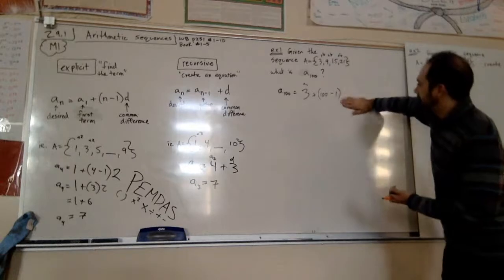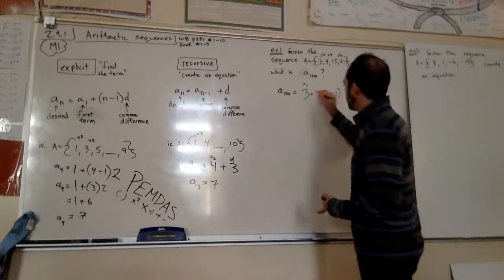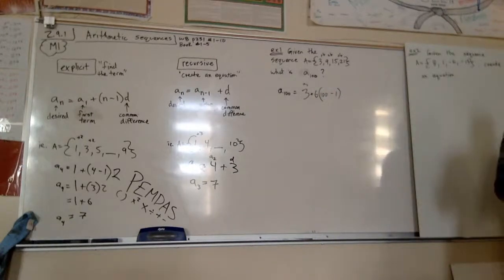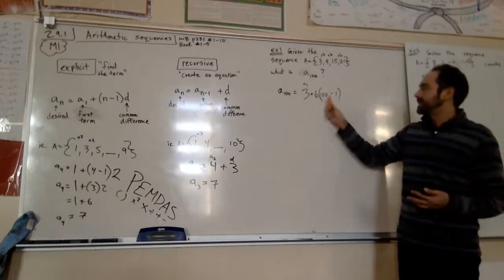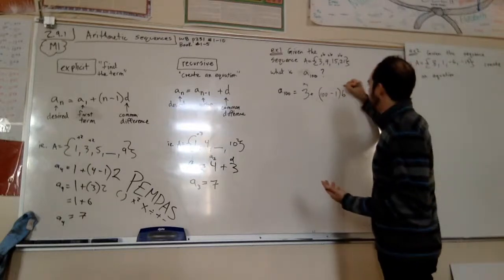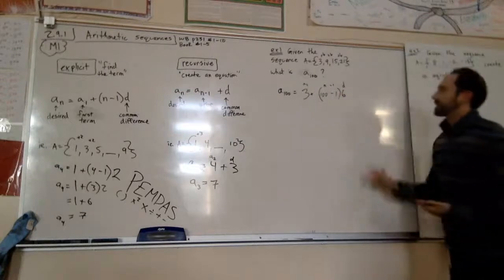If you like to have it up here, that's fine too. 6 times that. You could think of it like that. It doesn't matter. You're still multiplying. Actually, what we're doing anyway is we're going to simplify inside the parentheses. So I'm going to leave it on the right side, but I'm just trying to point out it doesn't matter. And this is n minus 1. So that's where we plugged in everything.